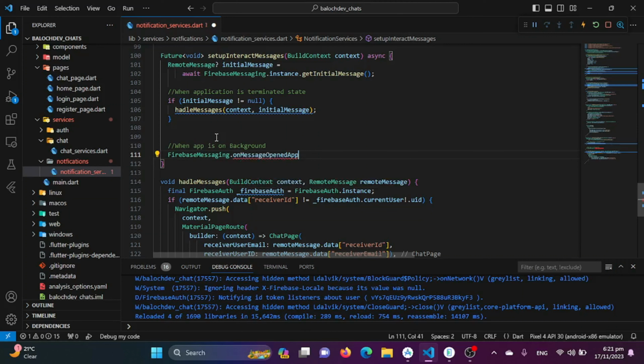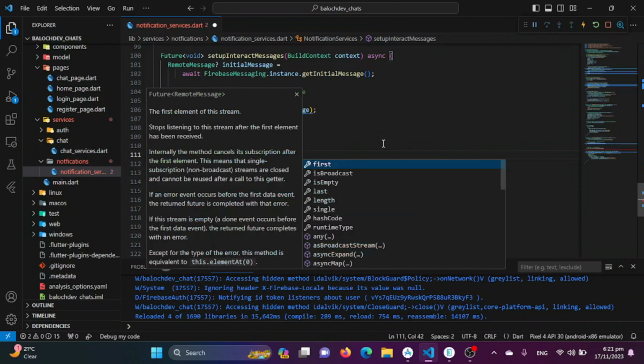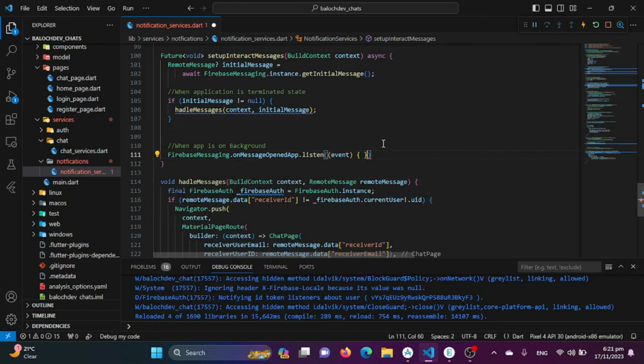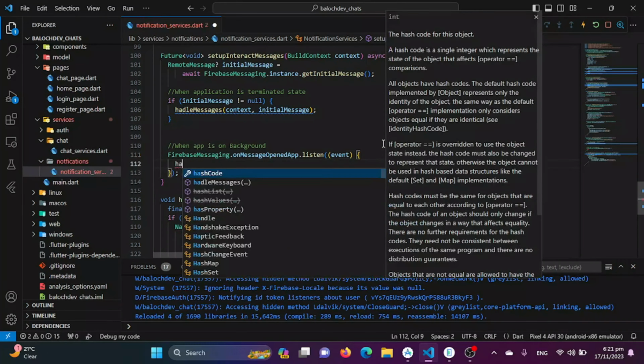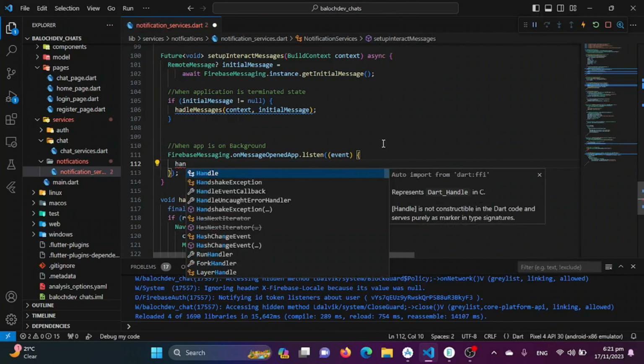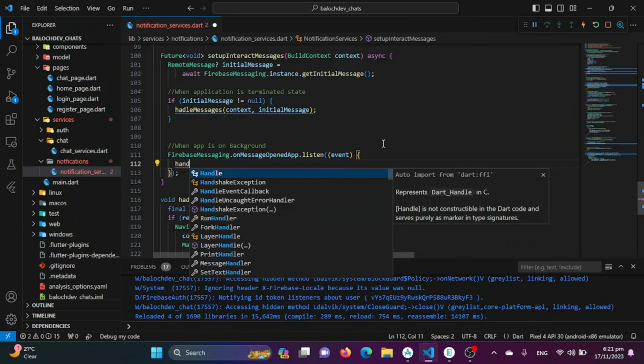Basically it will just listen for the new notifications when the user clicks on that. So it will be just doing some kind of actions, and it just tackles the behavior of our application from that. So this listens, and that's it. Now I will be just providing that handle message for when the user taps on that notification, so what it should do basically.